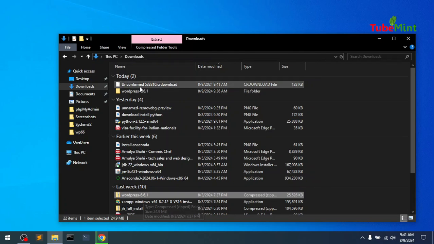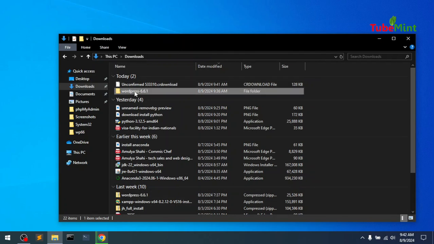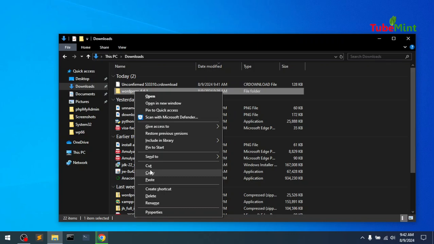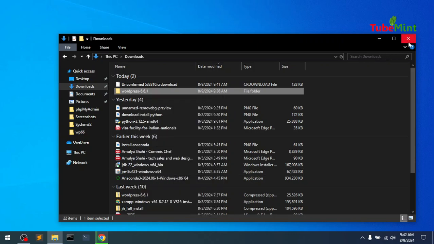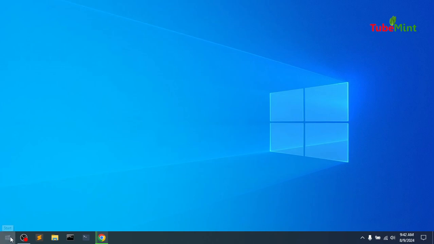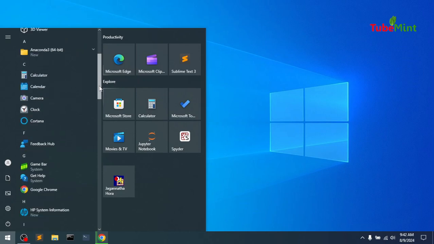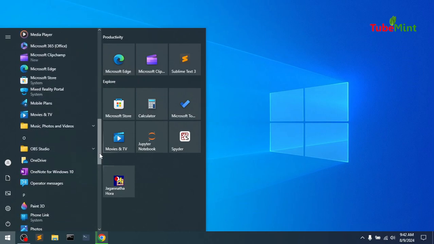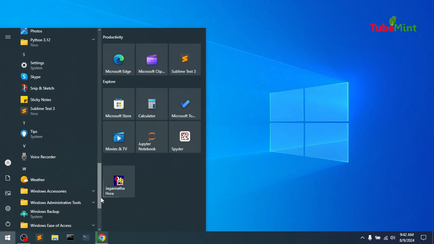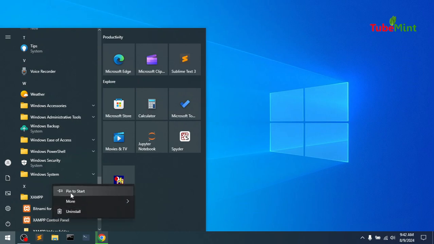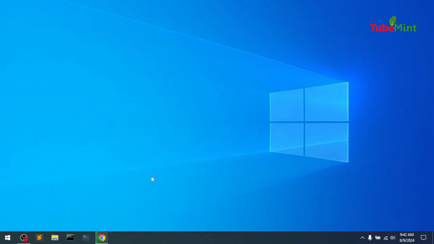So what you need to do now, in the next step, is just copy it. I've gone ahead and copied, or you can cut it, and then you simply move on to launch your XAMPP or your server, whatever server you are using. I'm using XAMPP, so I can locate my XAMPP server here. XAMPP control panel. I'm also going to put it on my start menu, so this is going to appear here.